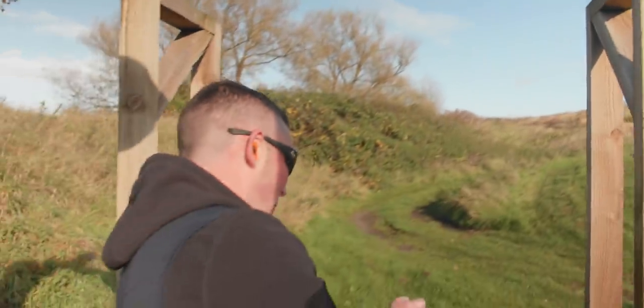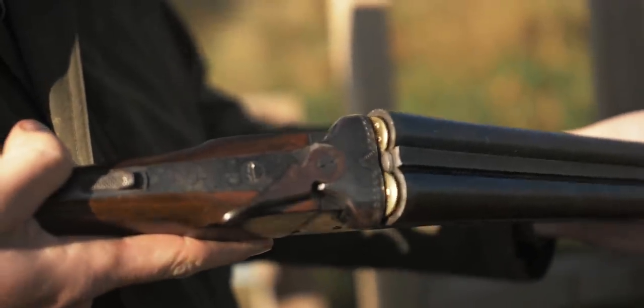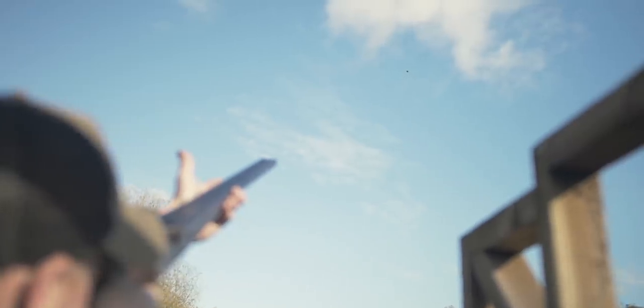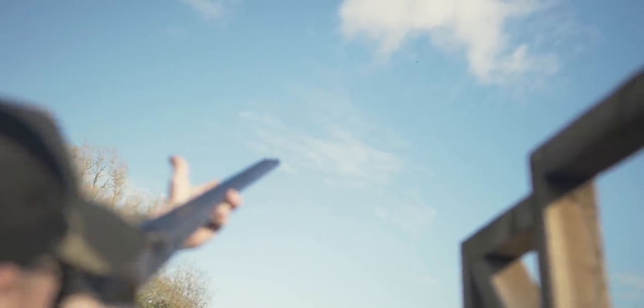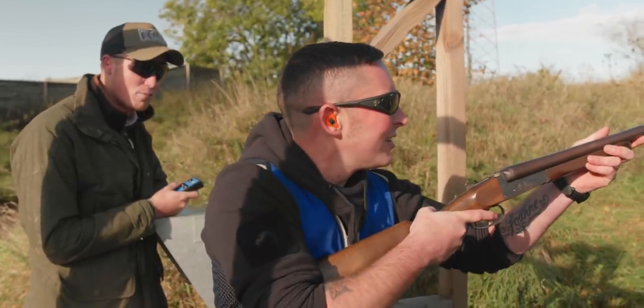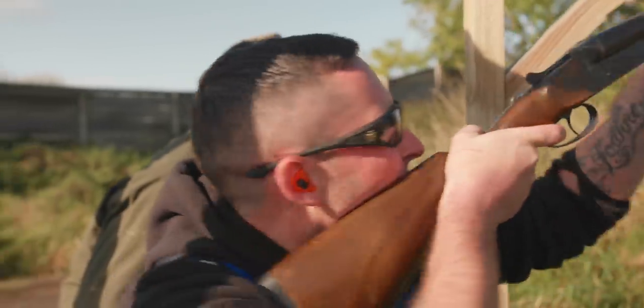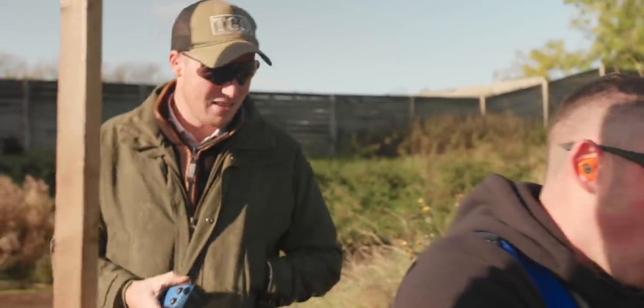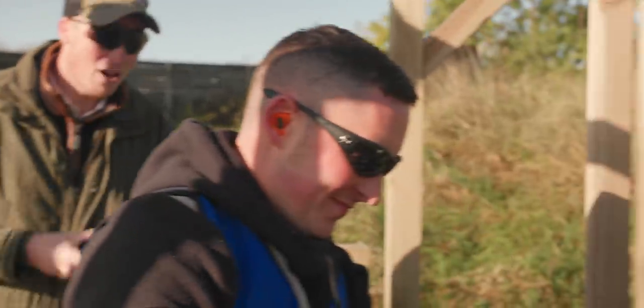Oh, over the top. It just doesn't look right when you're looking down the side by side barrel. It does. It's just that it doesn't look right because the stock is just a horrible spec. And I was going to bend it, but it would have just kind of crippled the value of the gun. Horrid creation. No, it's lovely.